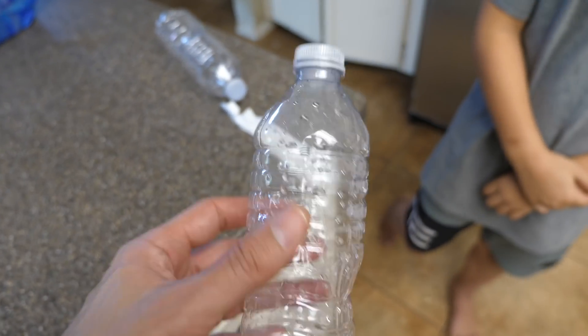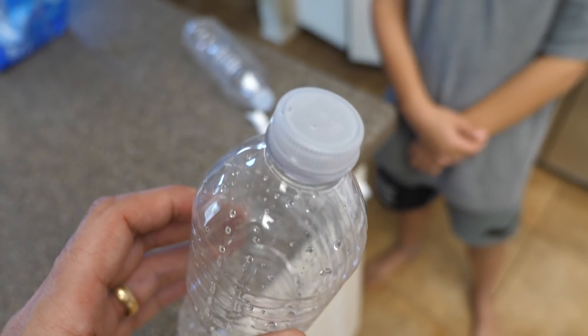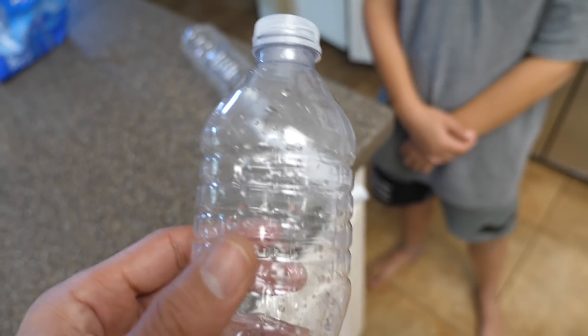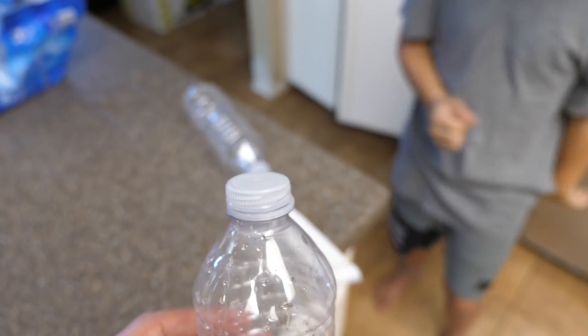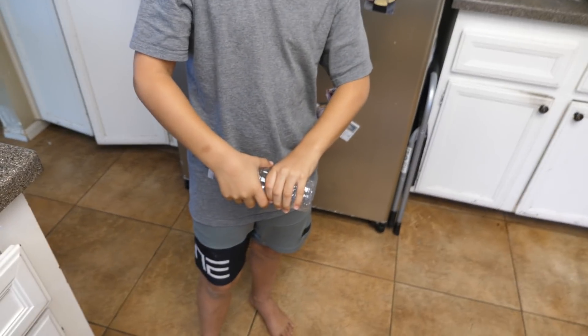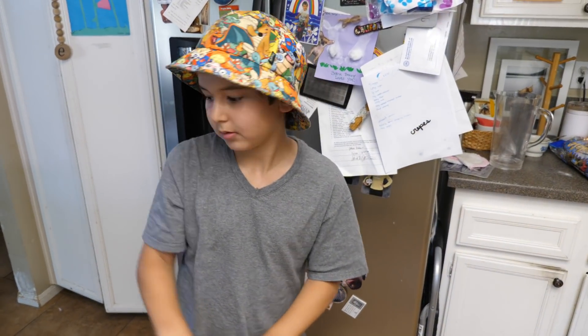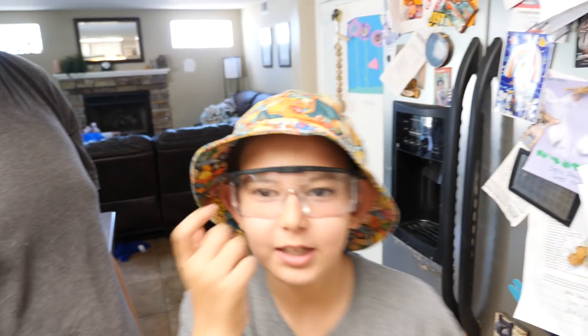What I'm not sure about is the actual technical process of doing this. So the first thing we have to do is you're supposed to have the lid partially off - a half turn takes it all the way off, so we've got it like a quarter turn on. It's got to be on enough to hold the pressure, but if you can't get the pop off fast enough then you're not going to get the steam. We are amateurs here. We're supposed to have safety goggles. Let's do that. Evan and I are all safety goggled up ready to blow our eyes out - we're not going to blow our eyes out, we've got safety goggles.